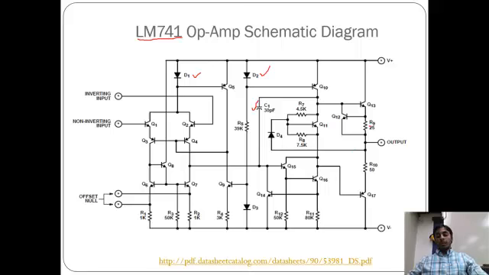So as I said in the previous slide, IC fabrication technique: the whole amplifier, including all these transistors and diodes, is fabricated in a very small single integrated chip, so that it is very easy to analyze the signals. At the same time, it is very easy to design circuits based upon that IC, and much more importantly, it will occupy very little space on your circuit board.